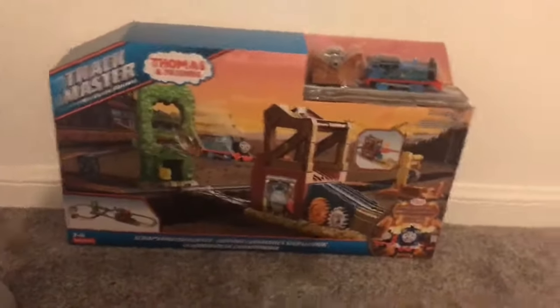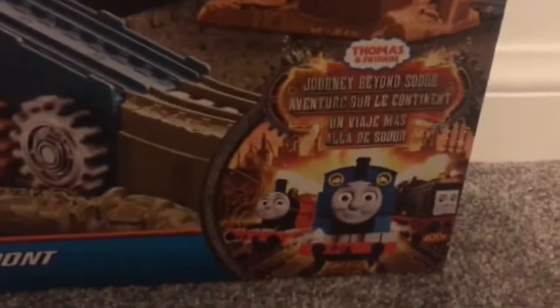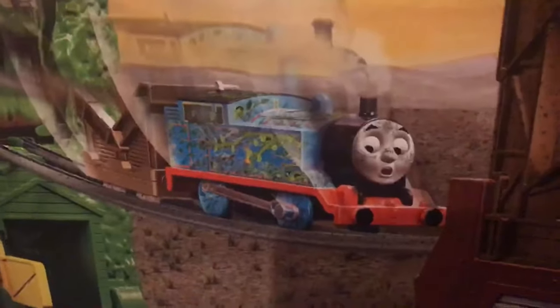Today we are reviewing and unboxing the Scrapyard Escape set from the movie. What movie is it from, Ethan? Journey Beyond Sodor. So if we look at the box, we can see, who's this? Lexi. We can see Lexi in there. We can see Thomas in there. Thomas is very dirty, isn't he?